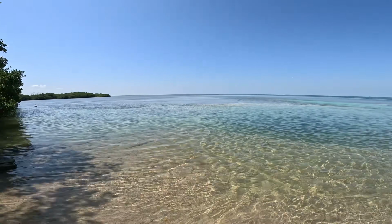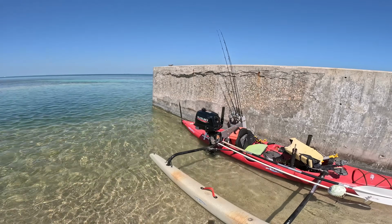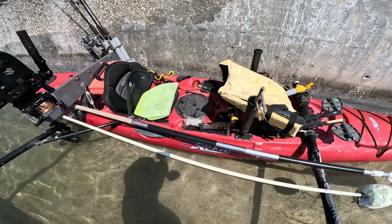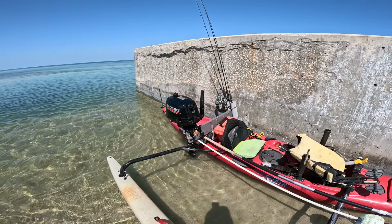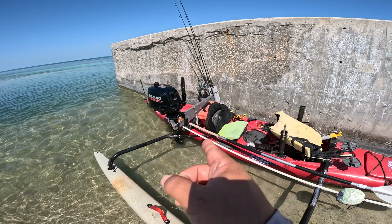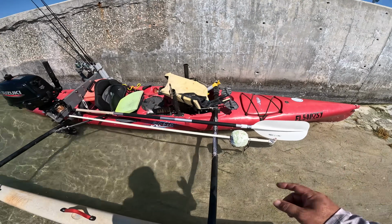Beautiful day here in the Florida Keys, and we are going to do some all about the bait testing. Bam! New lures there, and some QS kayak fishing testing. Got the new 6 horsepower rebuilt outboard on the red kayak.